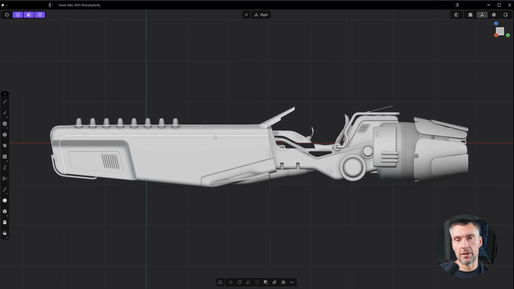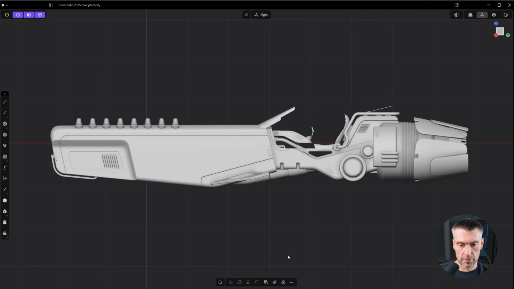Think about it this way: if you start going to the gym and you're building muscle, the muscle is going to grow in specific areas, where you're supposed to have muscle. Why? Because it makes sense in terms of design, right? So when you design something in Blender or Plasticity, it doesn't matter. What you want to do is first flesh out the outline, the design language of your model.